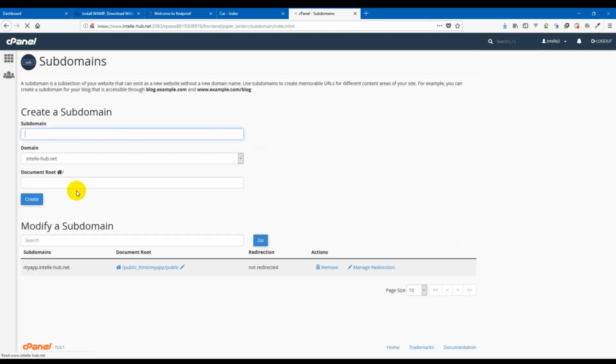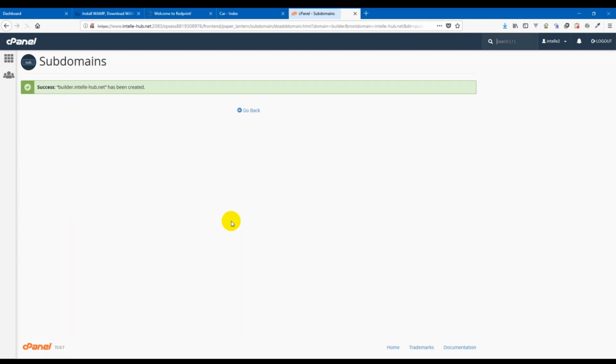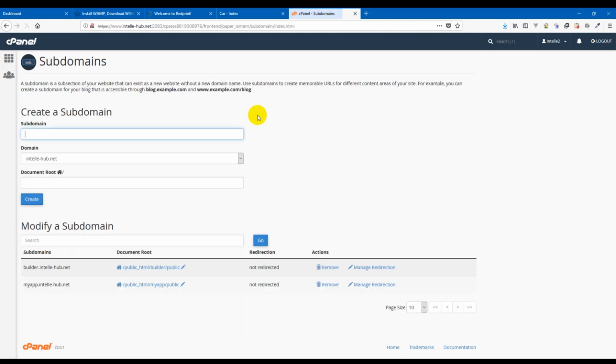I go to subdomains and I create a new subdomain called builder, builder.intellihub.net, and the document root will be public_html/builder/public, because of course you know that all our Laravel files are initiated from the public directory. Okay, so we create this subdomain.